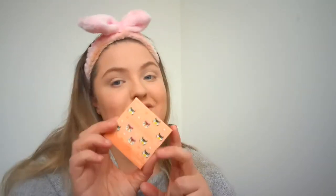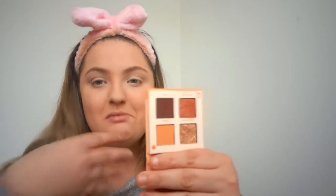And unfortunately, last but not least, is the Water Hoot. This palette performed amazingly. It performed really well. It blended amazingly. It's a really nice palette. But me personally, I don't use neutral shades, so this is probably a palette that I won't reach for that often. But if you're a neutral person, you will love this. The shades blend like a dream, and the formula of them is really nice.